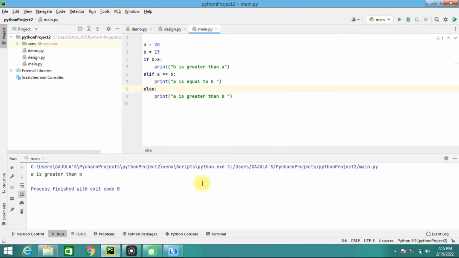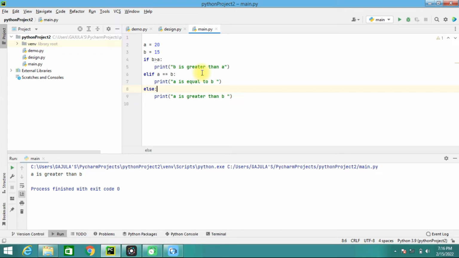Okay, so here you can see a is greater than b because b is neither greater than a, nor a less than b, and a is not equal to b. In this example a is greater than b, so the first condition is not true. The elif condition is also not true, so we got the else condition and print to screen that a is greater than b, right?